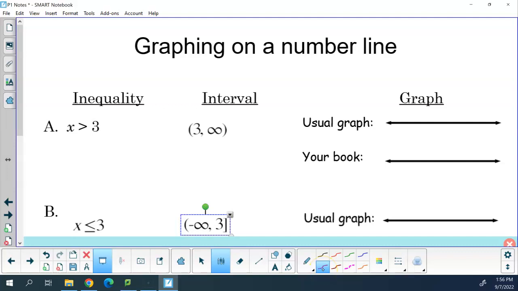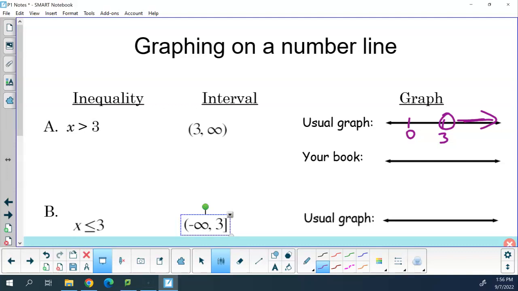All right. Now, over here for our graph, if you remember, I have two graphs. I have the usual graph, and your book does something different than the usual graph. So I want to make sure you understand what happens if you see it in your book and you wonder what that graph is all about. It's not very difficult. If I want to do x greater than 3, I'm going to go 0, 3, do an open circle, and shade to the right. We are comfortable with that, aren't we?